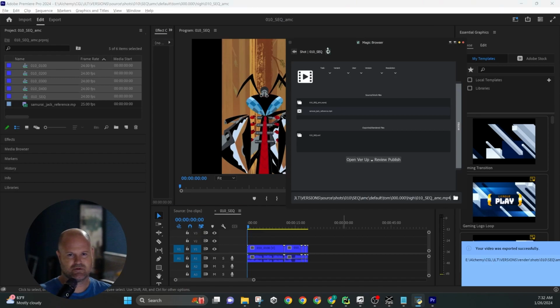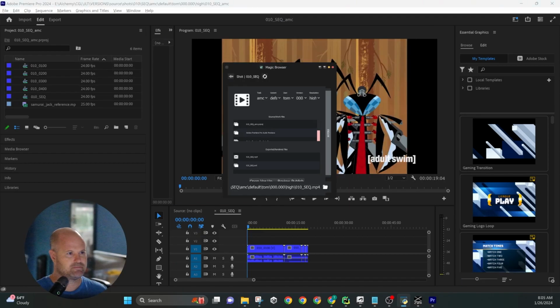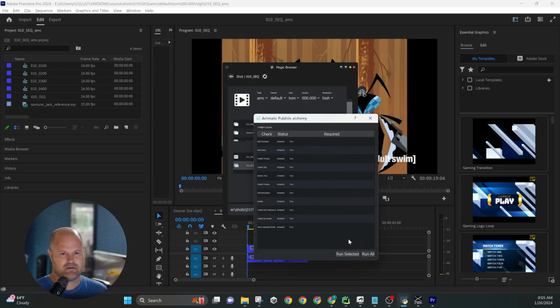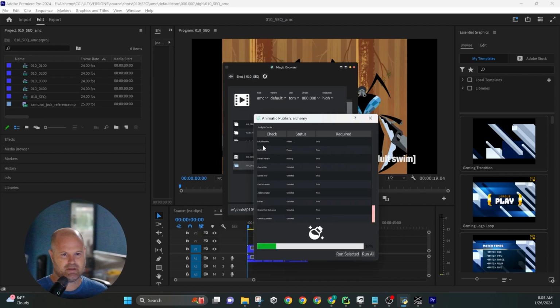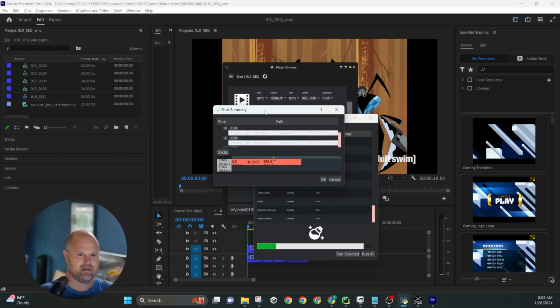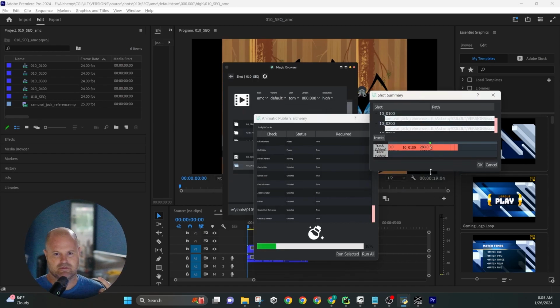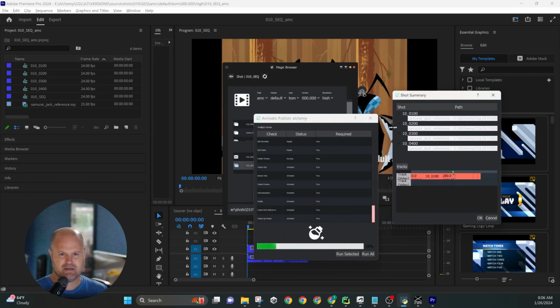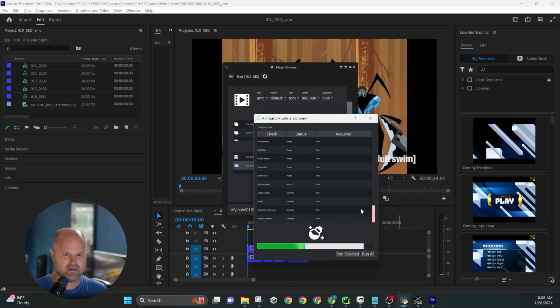Now we're going to see if we did everything correct. So now that we've got all of our exports, we're going to select that XML and hit publish. You're going to hit run all, and that's going to be checking for the XML file, checking for the MP4 file. It's going to pop up this little preview of what your edit is based off what it finds when it reads the XML. It's going to make an OpenTimelineIO file.